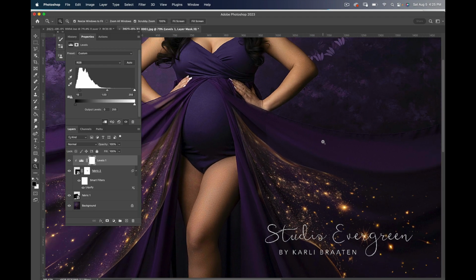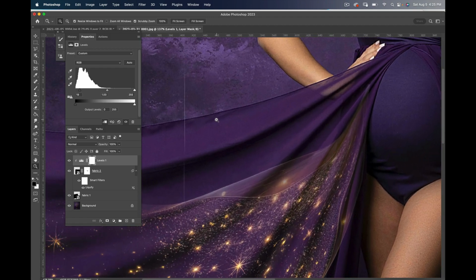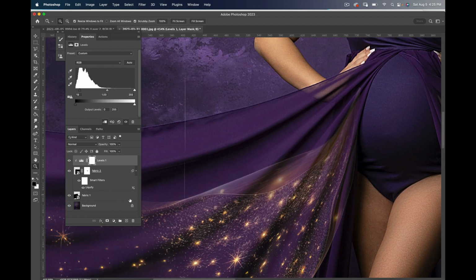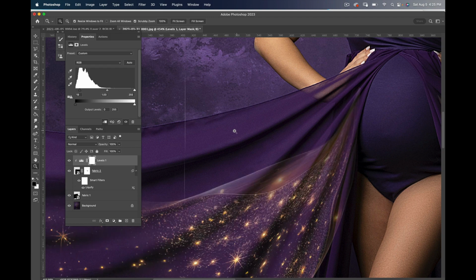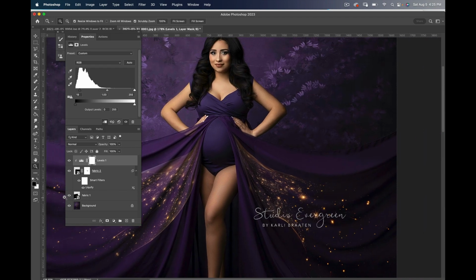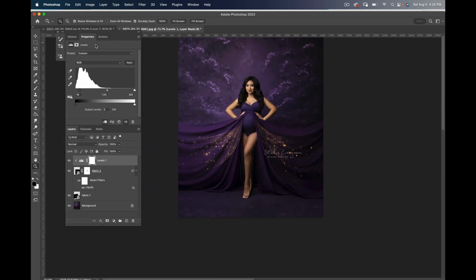So after you play with liquify or warp, you may have some lines appearing like this one. Oh, that's not from me. Sometimes lines may appear, not all the time. Just mask them off if you have any lines. Look close. No lines. Perfect. So let me grab the other fabric.